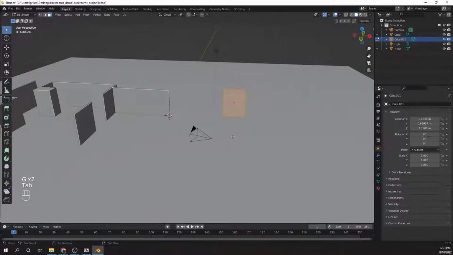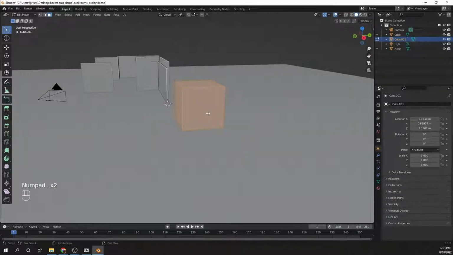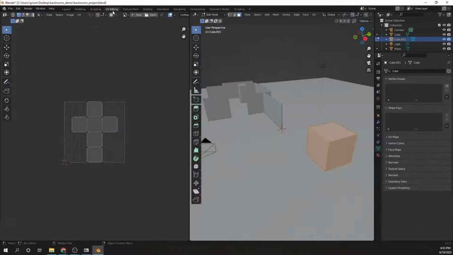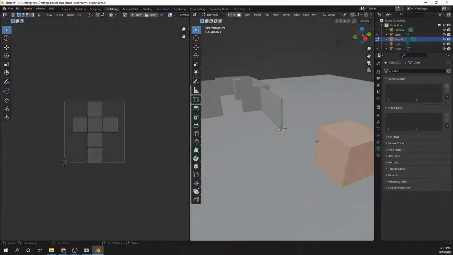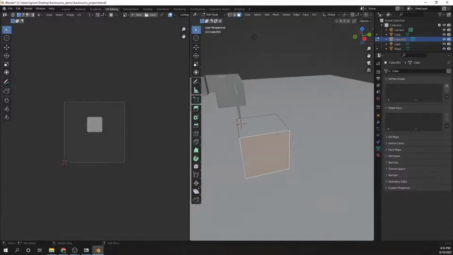So let's go into edit mode on this model. And you know what we'll do? Let's actually go into the UV editing workspace. So up here where we switch to the shading workspace, there's another workspace, I see you've already found it, called UV editing. And now we can see, okay, well this cube, when you add a cube, it comes with a default UV unwrap.